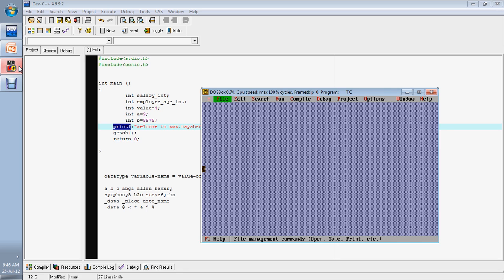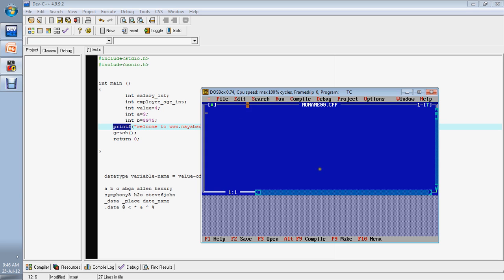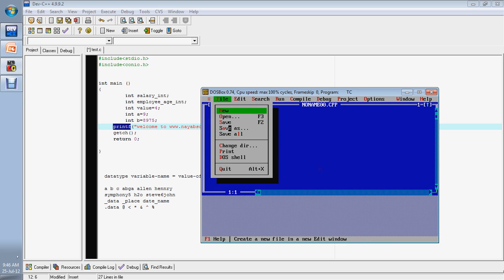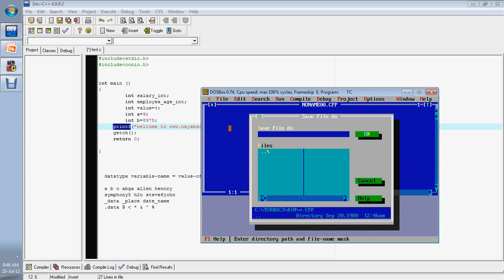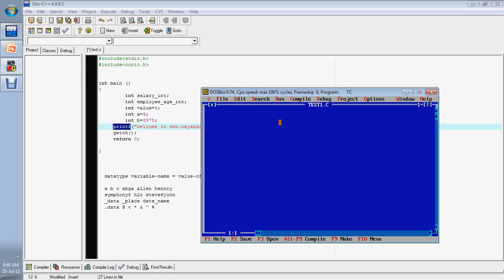This is the compiler Turbo C. Okay, let's play with this compiler. New, save as test1.c. Okay, this is the name. Maximize it. Write the same code in this compiler as well.